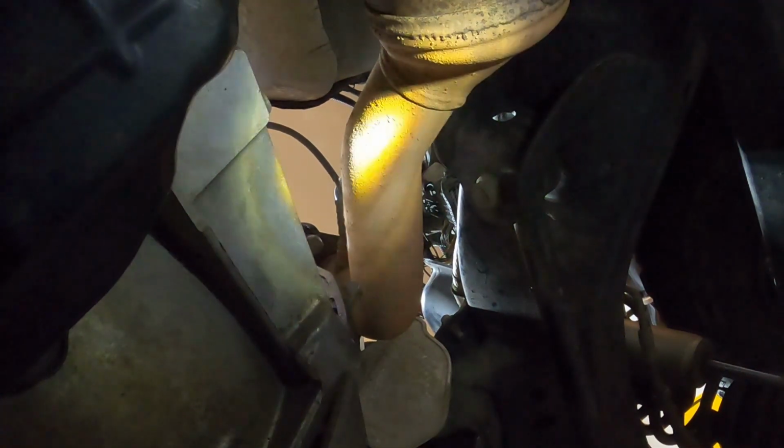I know I have music playing, but what I'm doing is just getting those started, not tight, with my fingertips. That way I don't have to try to hold a socket and everything else up there. There. Now I have both started. Now I'll go ahead and start tightening them on slowly, both sides, that way it doesn't get cattywampus. And this is where you want to use that long extension. It just makes it so much easier. I'll probably end up getting my torque wrench because I don't want to crack this either. So I really just want to be careful with it. Work both sides.